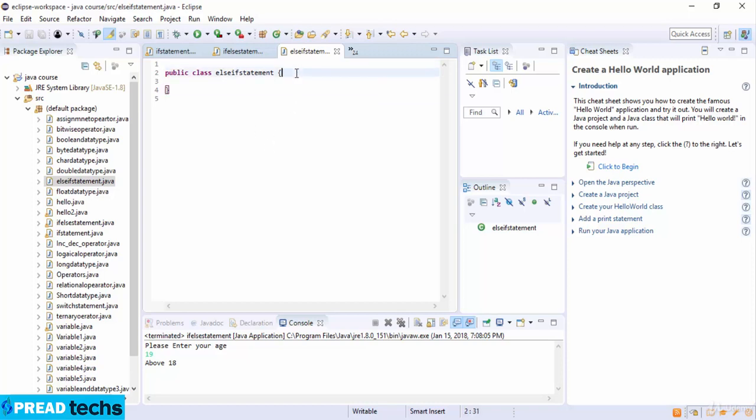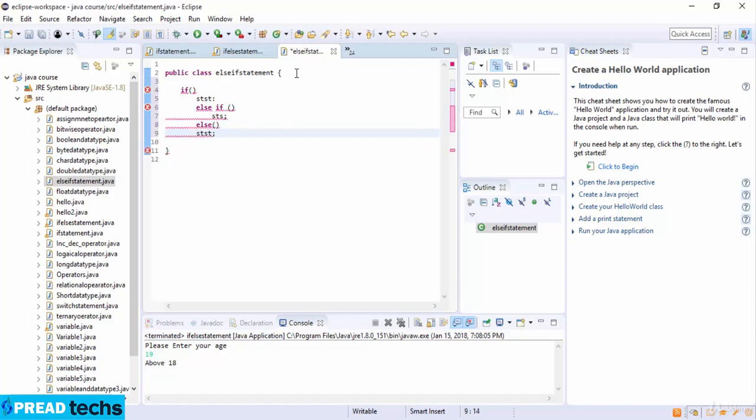The if-else if statement looks like this: if, and here is your condition, and then the statement, then else if, and the condition here, and the statement, and then the else statement.